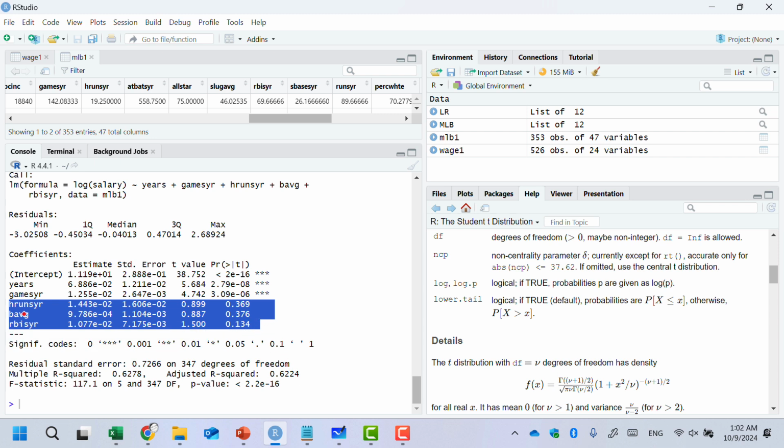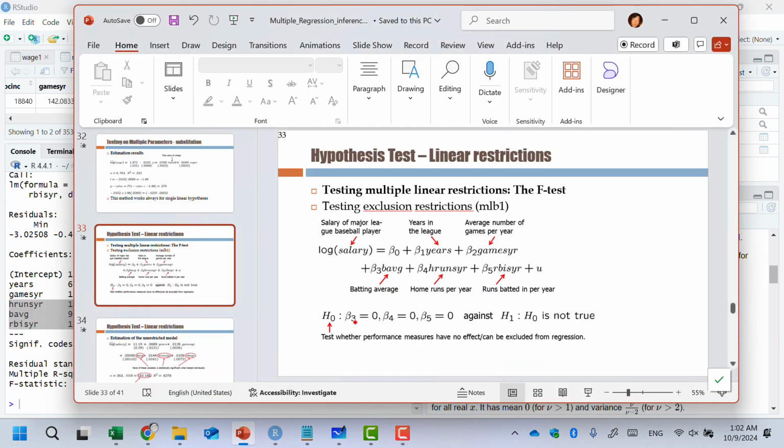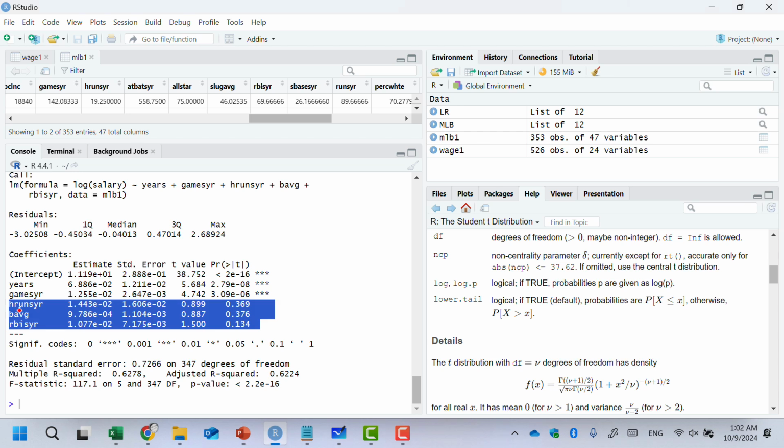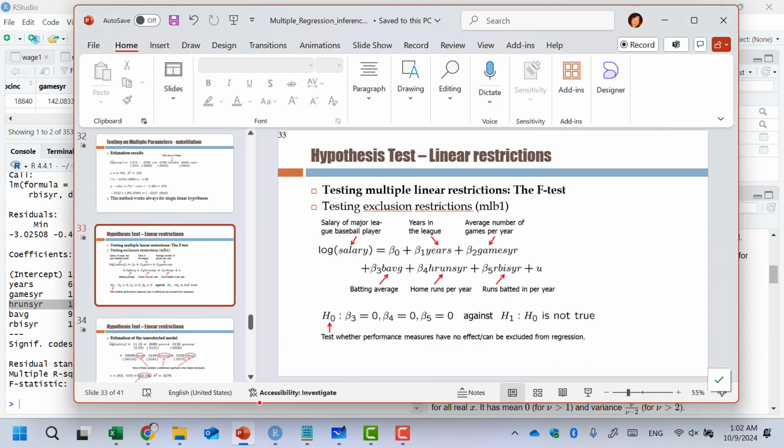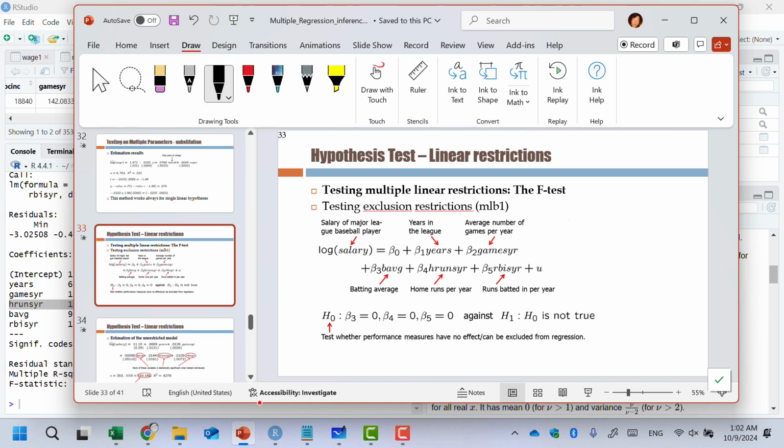But before we get rid of all of them together, we want to test is it really all of them are 0. When we do the t-test individually, one by one, they are not significant, right? So we cannot reject the null hypothesis. So here individually we cannot reject the null hypothesis like beta 3 equals 0.